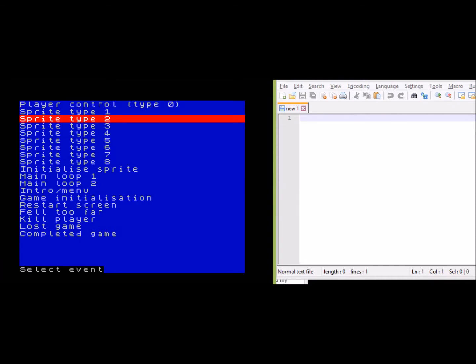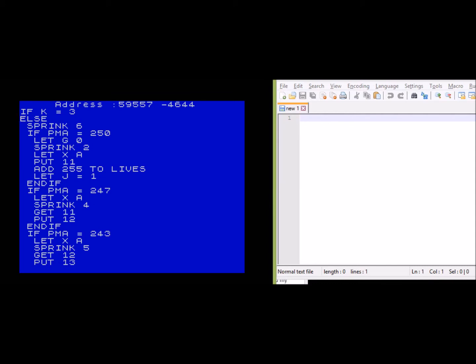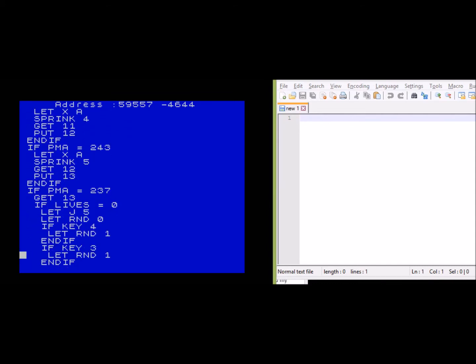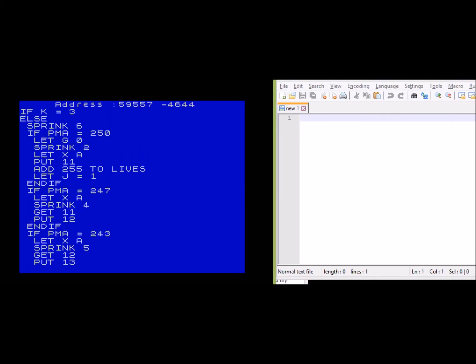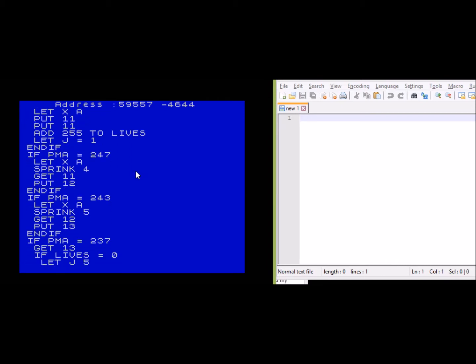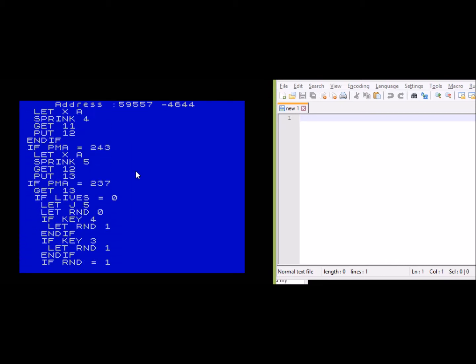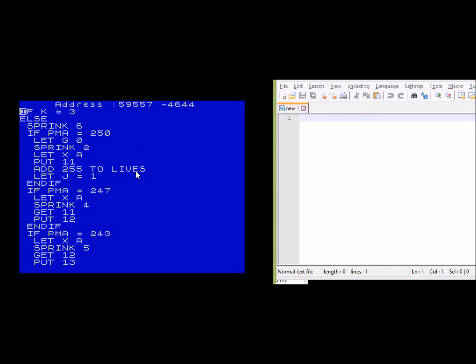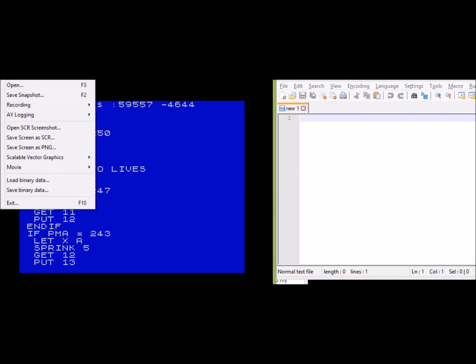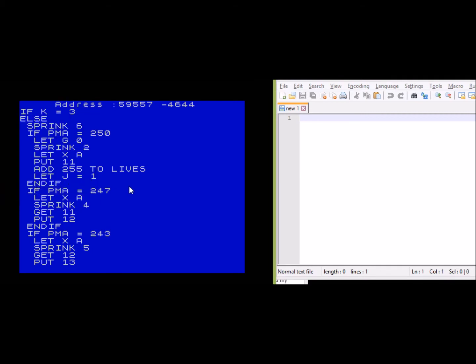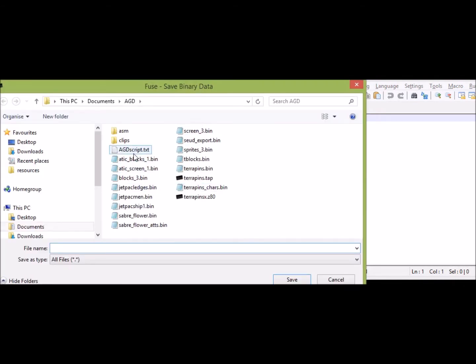So when you open a script in AGD, it gets loaded into a buffer so that it's human readable. So it's basically in sort of ASCII text, and for that reason it's actually then quite easy to extract it. And what David's done is he's added a little bar here at the top which tells you the current location of the editor buffer and the length of the buffer. As you can see, this is quite a large file, 4,644 bytes. That's when it's uncompressed into text. It'll be less than that, obviously, in AGD itself. But when it's being edited, it takes up quite a lot of space.